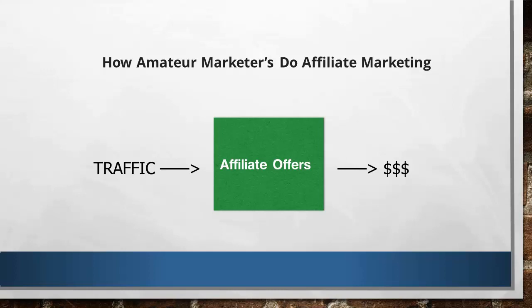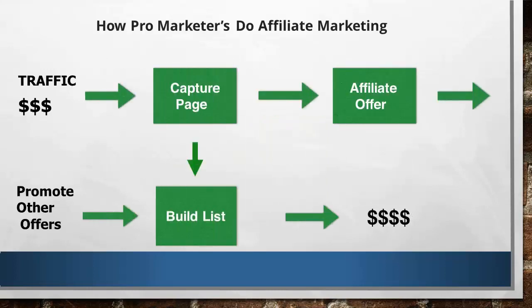But if this is the way newbie marketers do affiliate marketing, then how do pro marketers do it? Or better yet, how should you correctly be doing affiliate marketing? Here is how. Once you send traffic from any external sources, especially from a paid traffic like Facebook, PPC traffic, or solo ad traffic, you mustn't send it directly to your affiliate offer. Instead, you have to build a squeeze page in front of the affiliate offer.